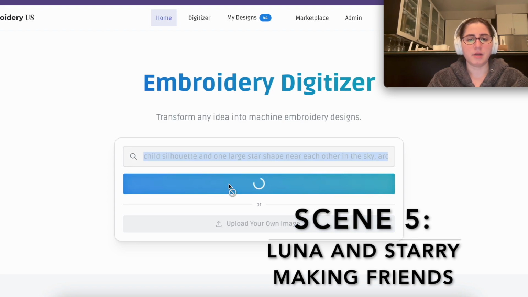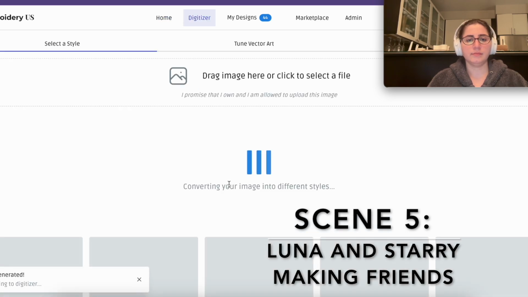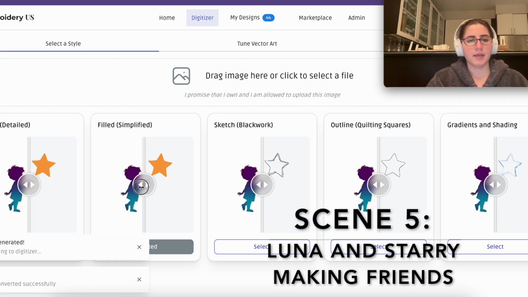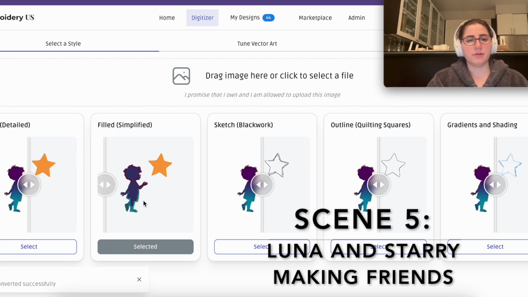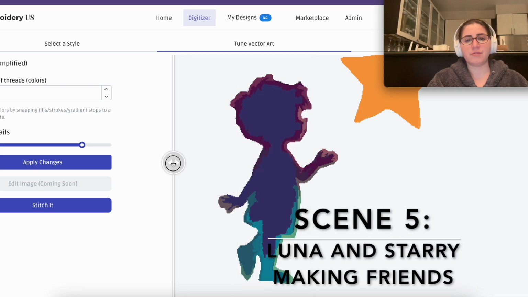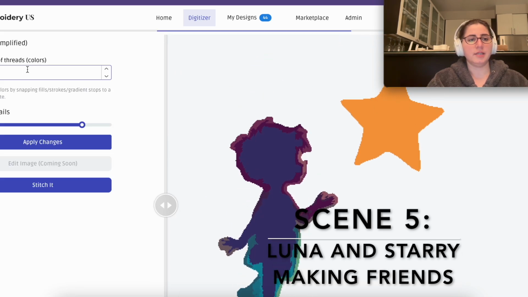Okay, this time I'm gonna copy. Okay, this is great. I don't even need the dogs and cats because the kid arrived at the star. Okay, I like this one.